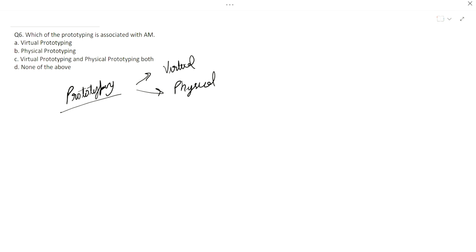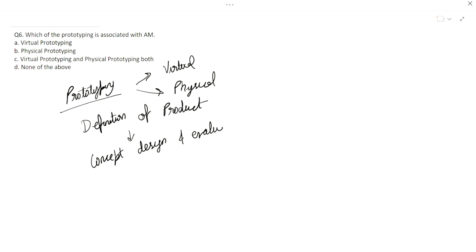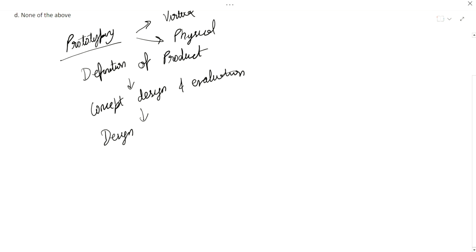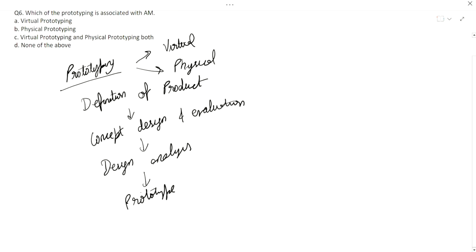Now, when a product is defined, then the concept design and evaluation, then design analysis, then prototype. So these first three phases come under virtual. Okay.